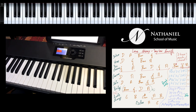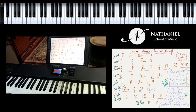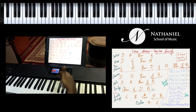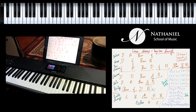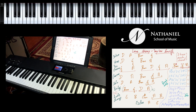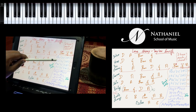And finally, coming to the banjo intro and the guitar solo, which at some point you guys may play or want to play. So the banjo intro happens at the intro and the solo happens in the solo. If you have a guitar player, he's going to do it. If you don't, you could do it. It sounds quite nice on piano. So let's see how the banjo intro sounds first of all. This is the first way to play it. So I've written the notes here, so you can follow it there.